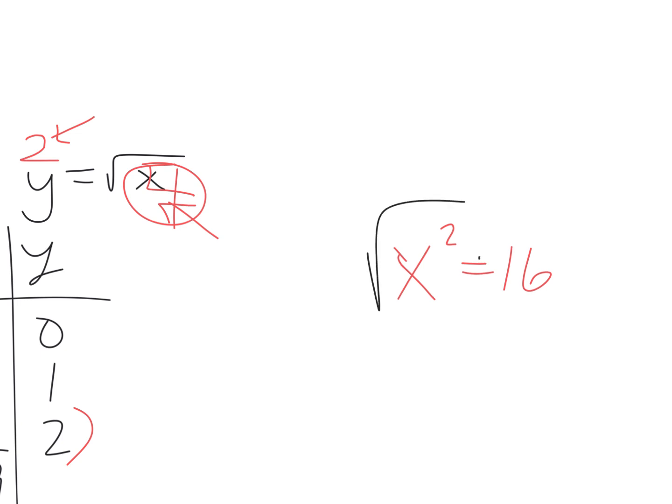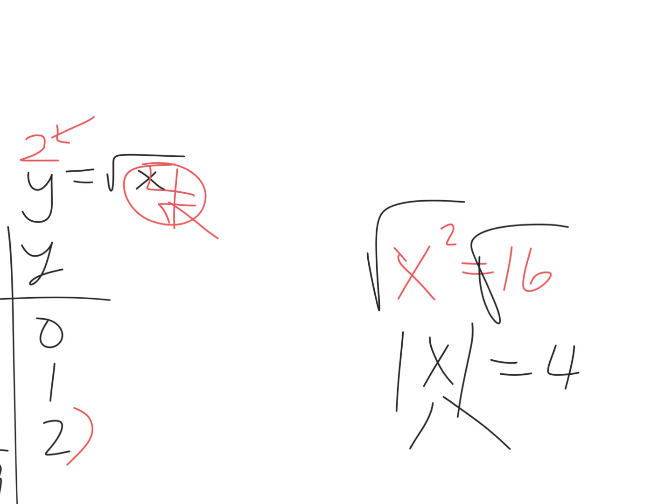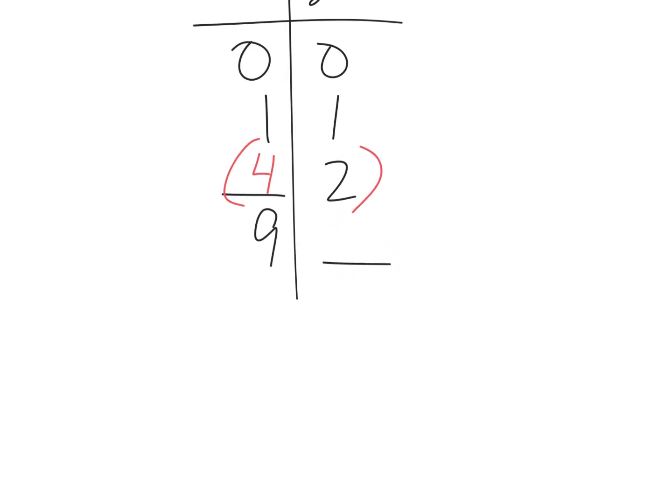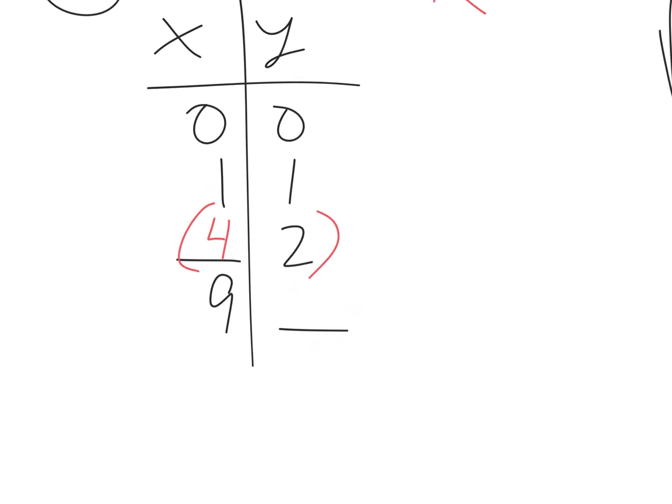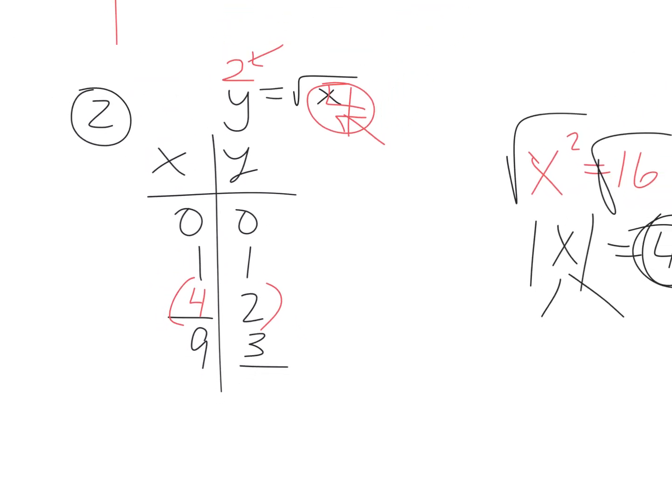The reason that you square root this is you get the absolute value of x. A lot of people don't know that. And then there's 2 answers to that. There's only 1 square root of 16. That's it. Okay, so for 9, I think it goes the other way, right? And I do the square root of 9, and so I'd get 3, right? There you go.